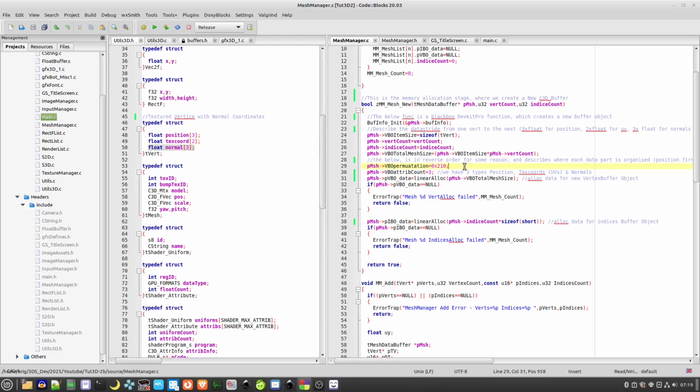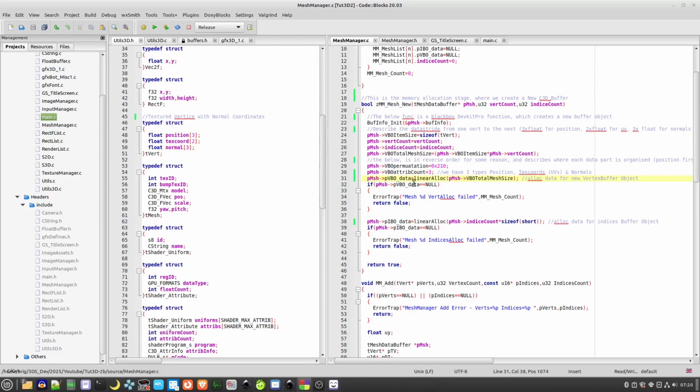And this describes in reverse order where each of the data parts for the vertex to be drawn can be found. And then we pass in how many attribute types. So that's 3, as we have position, texture coordinate and normal.